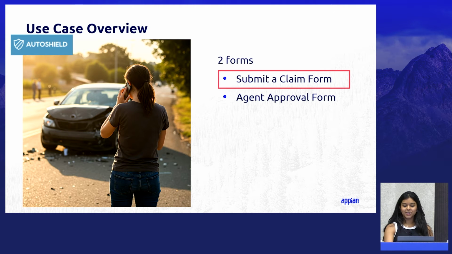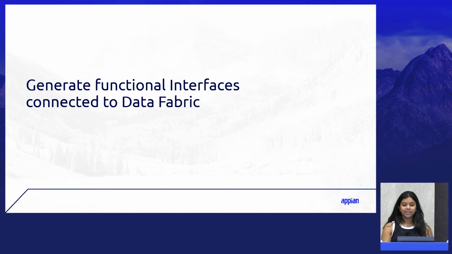Okay, let's get started with our first form, the Submit a Claim form, and see how we can help make this business process an easy and smooth experience. Starting with our first topic, we're going to go over how you can generate fully functional interfaces that are connected to your data fabric.